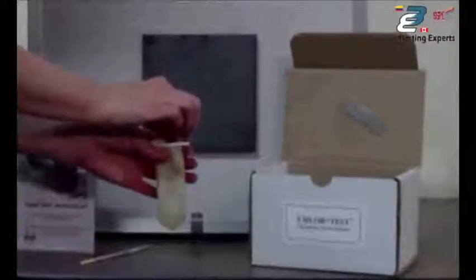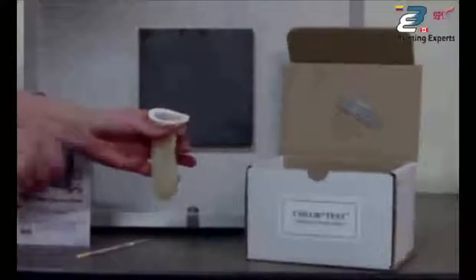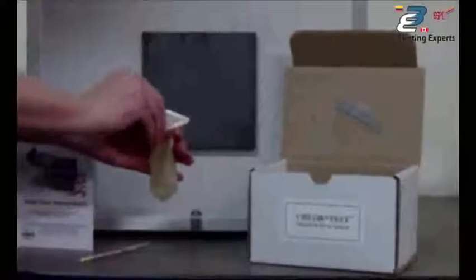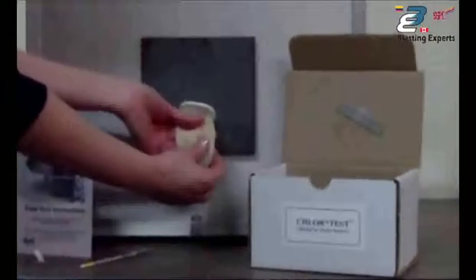Hold the sleeve between your thumb and two fingers. Peel the backing off of the adhesive. It's in two parts, so it peels off pretty easily. Hold that between your thumb and fingers. Start at the bottom and just kind of roll it up onto the surface.